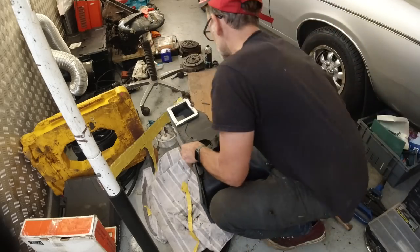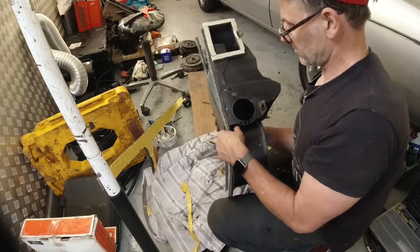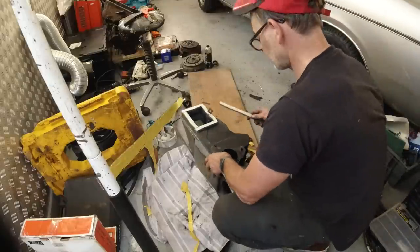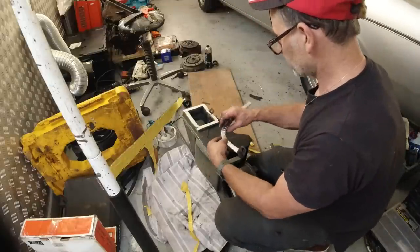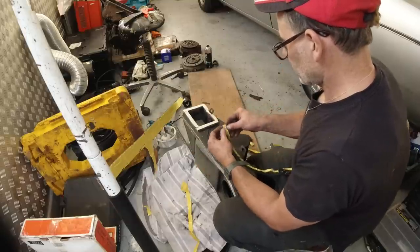That's that one. I think that's the right shape. This one here for the cold air simply just needs to be a circle. There's no need to have that tab seal that they have from the factory. Now that'll be a bit harder. This stuff does go, and it should work with it being clean.